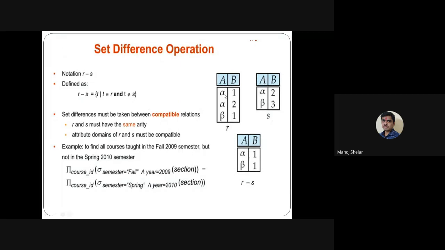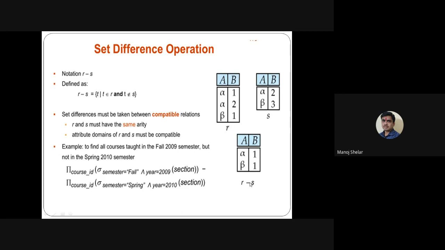So here alpha 1 is one entry, alpha 1 is available here. What is set difference? Except common, the remaining is displayed from the first relation. Alpha 1 is available here, alpha 1 is not available there, so there is no minus, so alpha 1 is displayed as it is. Alpha 2 is available in the first relation and also here, both common, so except common, it is cancelled. Beta 1 is available here, not there, so display beta 1. So this is the result of the set difference operation in relational algebra.